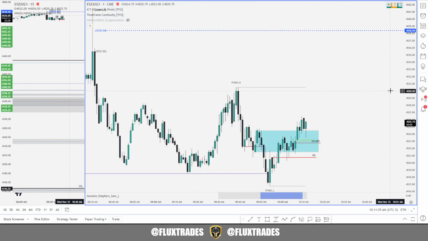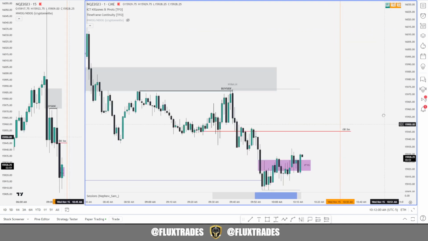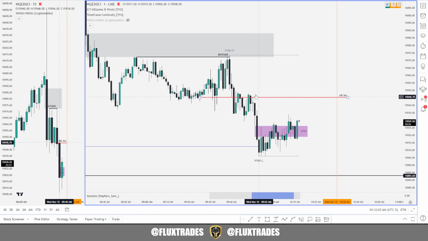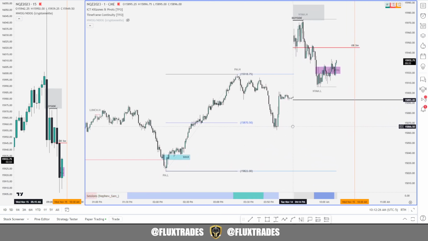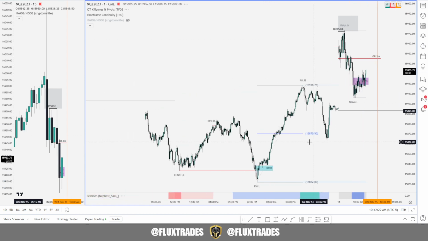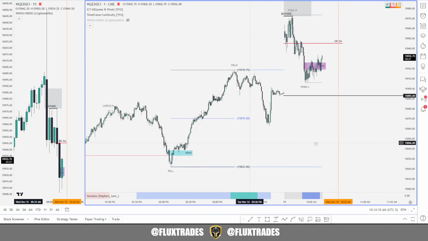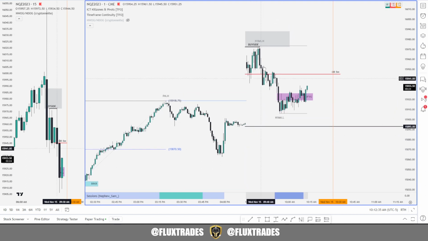Let's put an alarm actually on ES. I want to see when this takes it out. Yeah, it looks like it may run up for this, just into premium of this range. Yesterday's new day opening gap also could come into play below Asian lows. Even today's, we still got a little bit left. Oh, you're talking about this gap. I see, I see. Yeah, tiny bit right there. Came down and filled most of it.